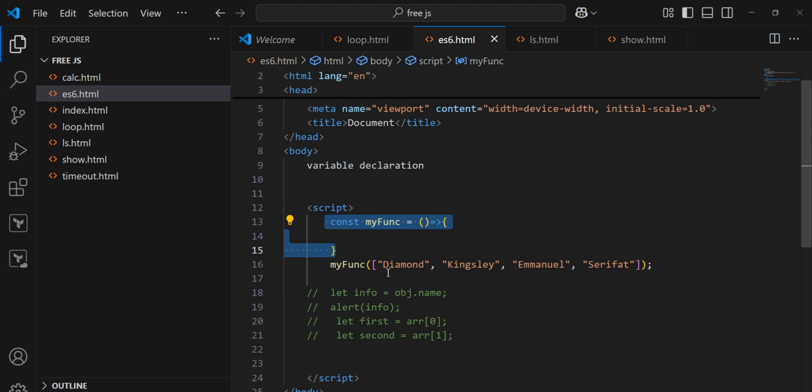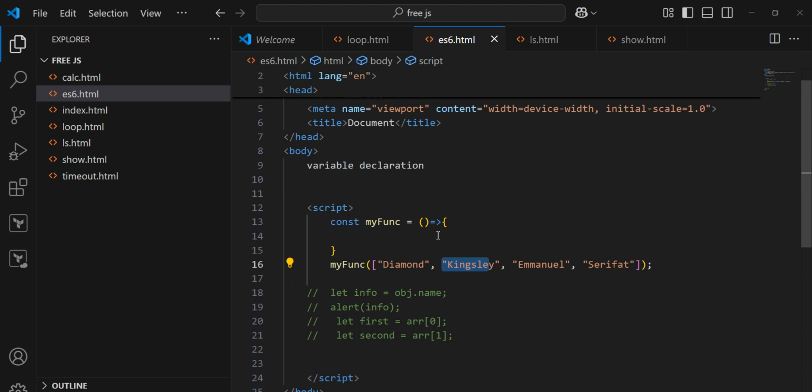Based on what we've learned, you are sending this whole array as an argument to my func, and of course you're going to receive it here as an argument. Now, how do you pull out Kisley alone? Not everything. I'm not interested in all the names there. What am I to do? Tell me where to edit. Tell me what to do.